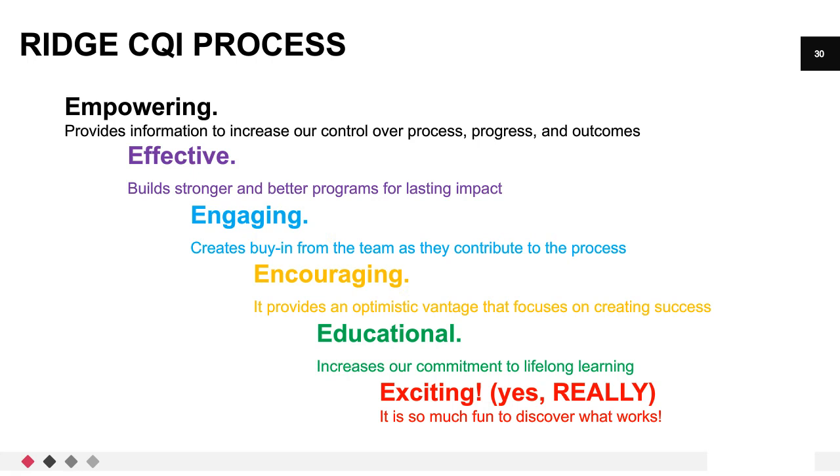So educational, when we get our entire culture in our organization around one common theme of, you know what, we want to transform lives. In order to do that, we have to learn, and we can't just come in with what we know and say, hey, what I know is enough, and I'm just going to do what I know. But instead, this continuous quality improvement says, what else do I need to learn in order to do my job better? How do I engage that learning that I'm encouraging my participants to do, but how do I also apply that to myself, to my job, and organizationally?